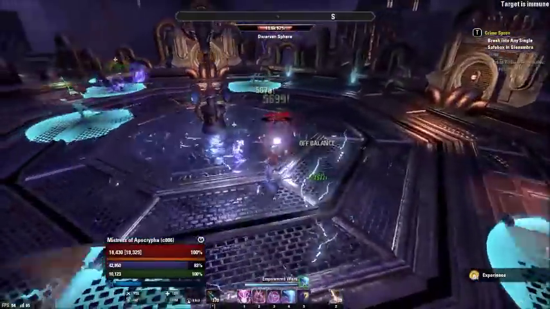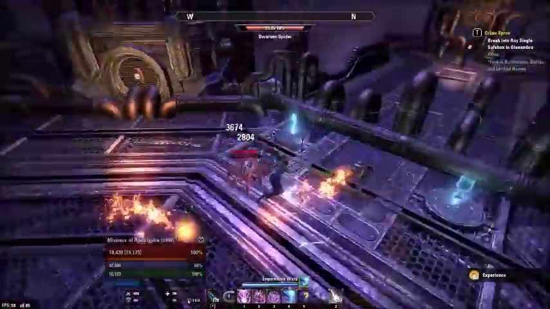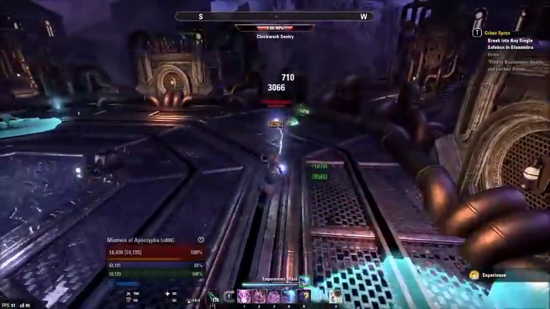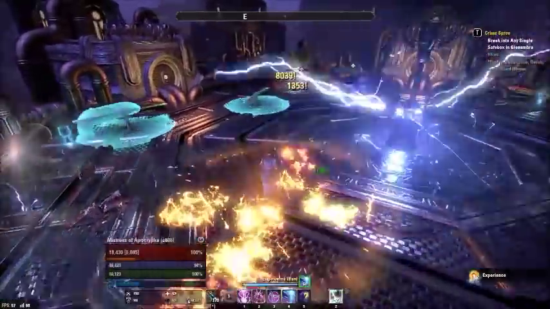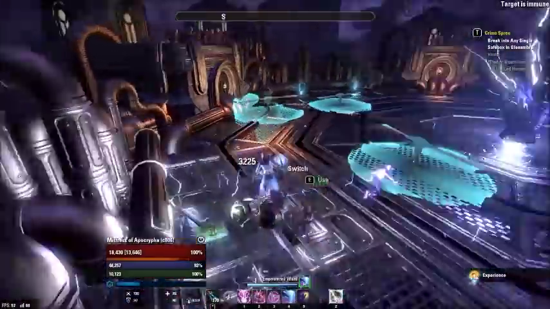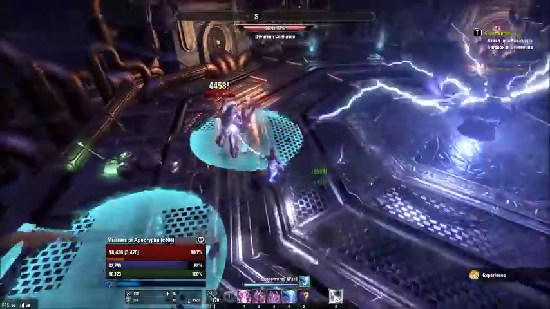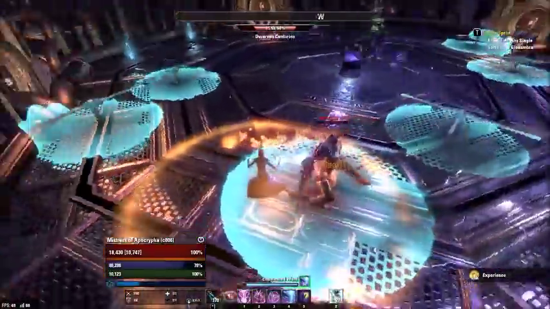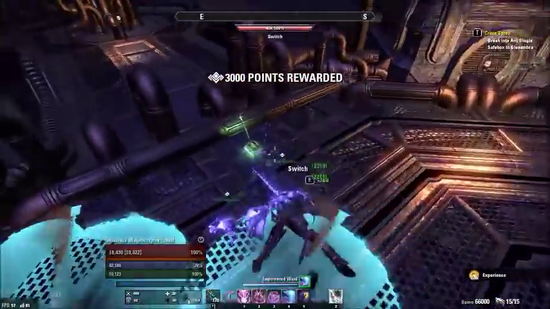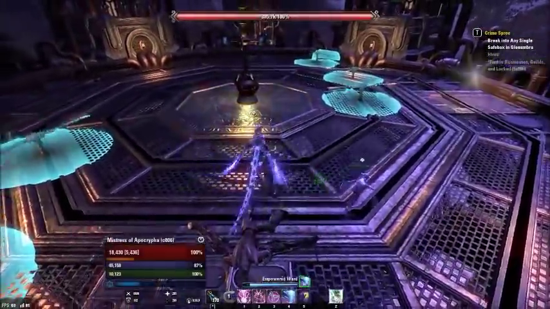Keep your ward up, that's the most important thing. You lose health very quickly if it goes down. Just stay away from them when they do their circle attacks. It knocks you down. You don't want to get knocked down with all these blades spinning around.